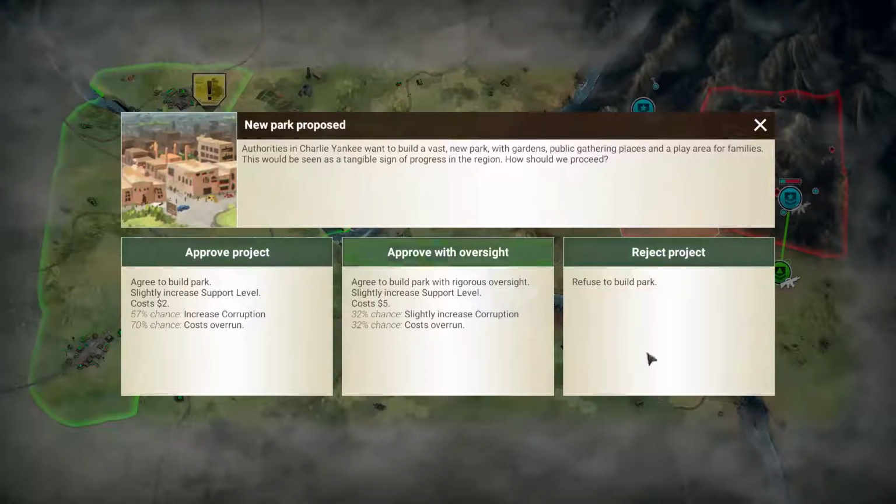How should we proceed? If we refuse to build it, there'll be an issue. With oversight, you can see it would cost 5. But we'd have less chance of corruption and overrun. I think we can afford the 5. Considering I think we're going to blot out the insurgents, be able to send the coalition home, and still be able to save enough to get the 4th national soldiers, or maybe just a new coalition soldier. Yeah, I think we can do the 5.